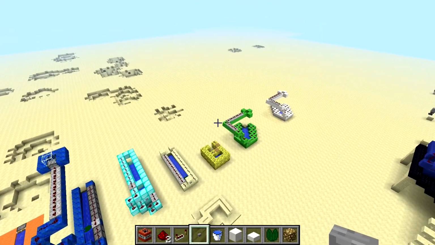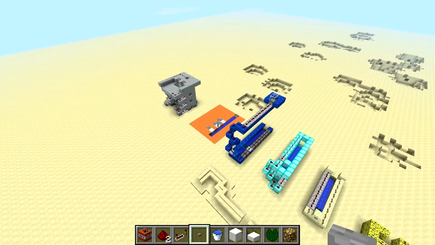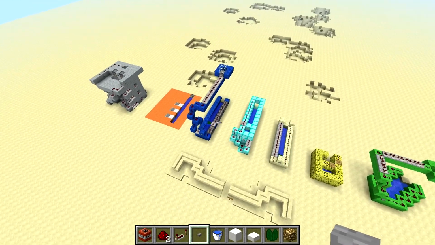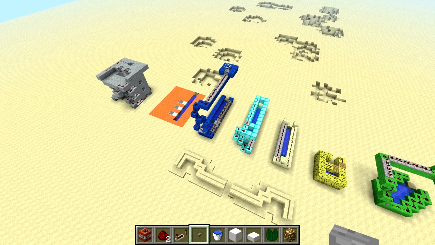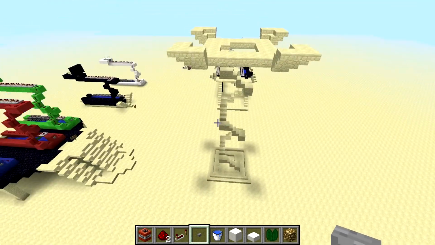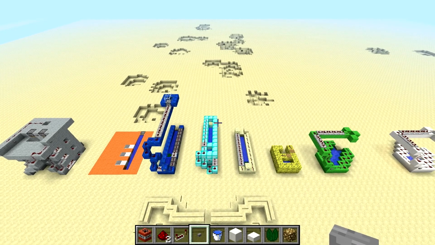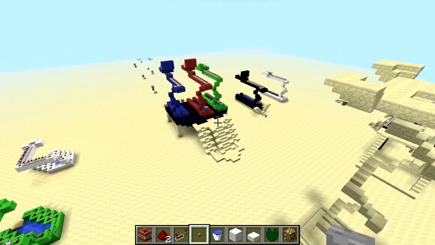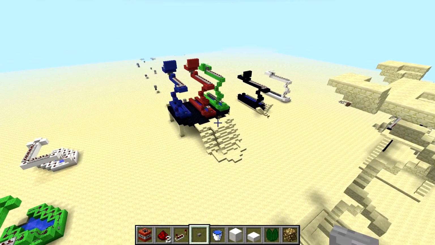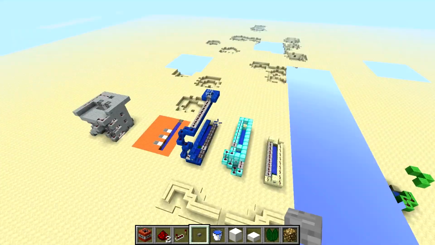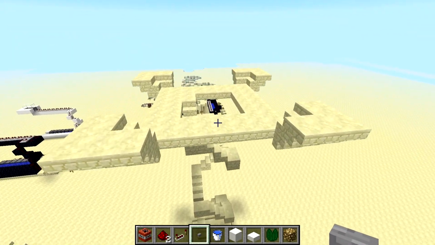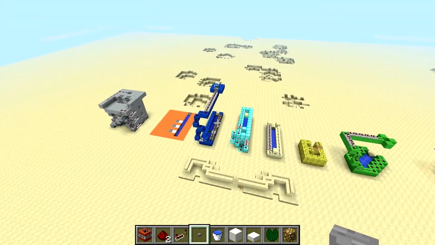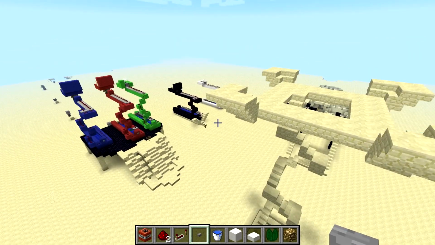I was thinking about different kinds of reloading. There's manual, there's mechanical, and there's piston, not piston, dispenser. So I could probably take a look at that next time. So yeah. But yeah, leave a comment if you want to request anything. It doesn't really have to be cannons. It could be something with redstone. I have a pretty good idea of how most things work with redstone, so I could probably do something along those lines.